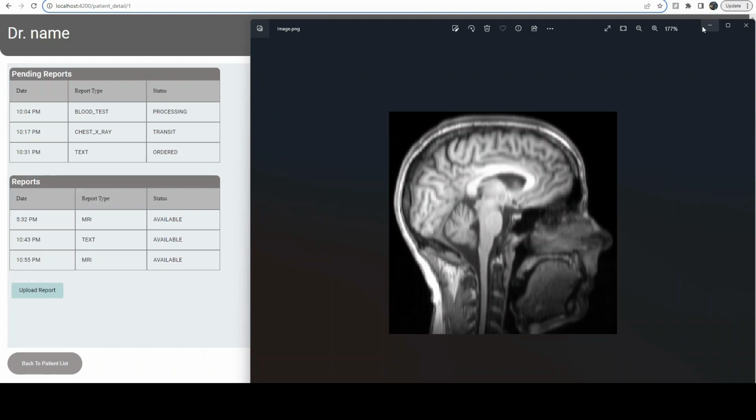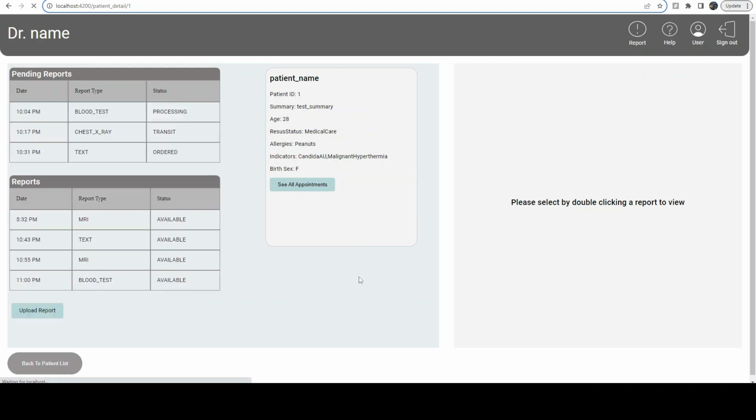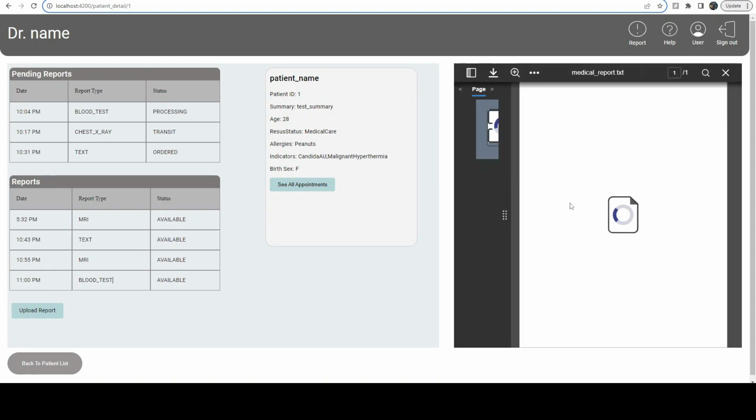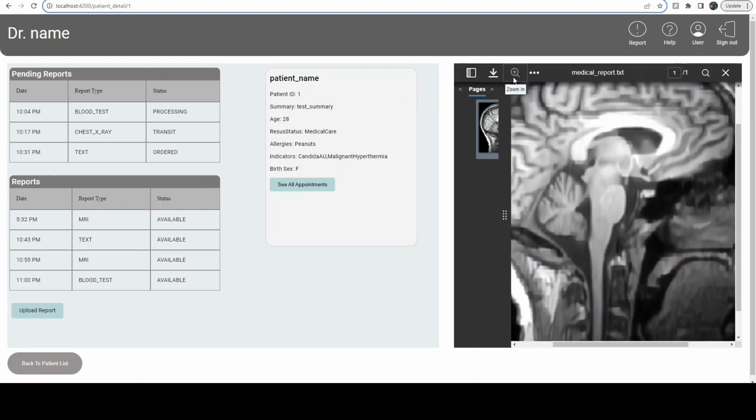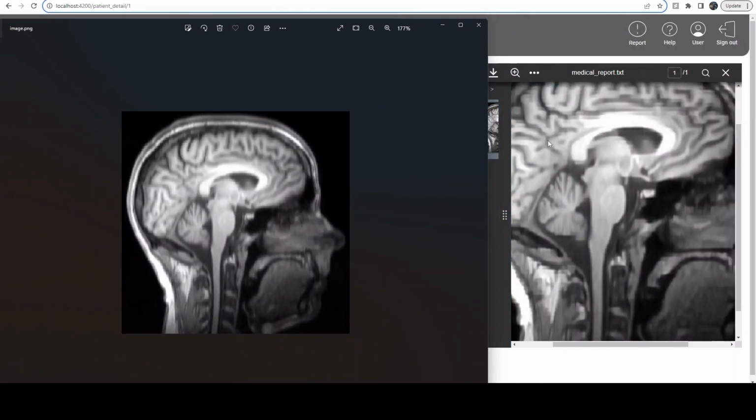And then once the image has been processed, we can see how the image becomes clearer. So let me just refresh one more time. And then if I click on this, the viewer should open up and then I can zoom in a bit. Just making a comparison here. You see the blurry spots have been fixed quite a bit. So this area has become clearer. So it's easier for a doctor to view and then make a corresponding diagnosis.